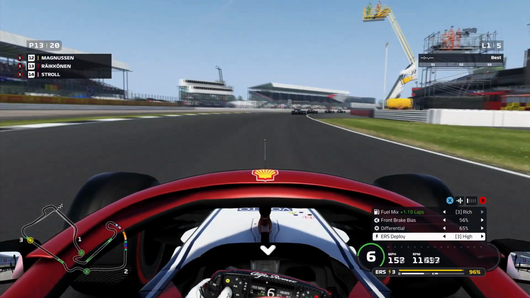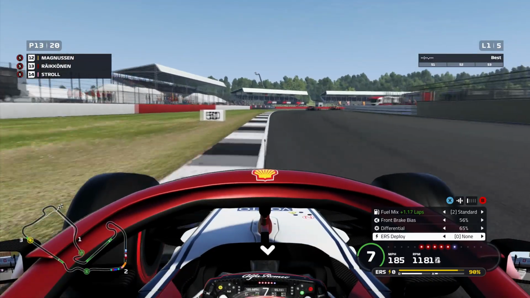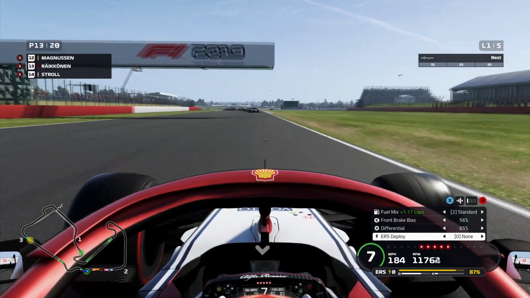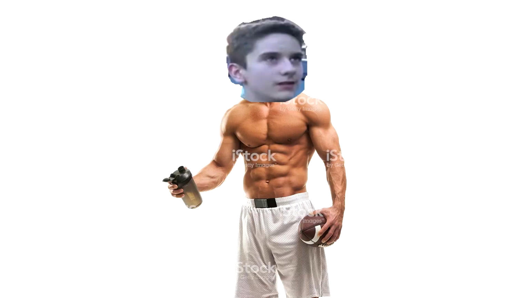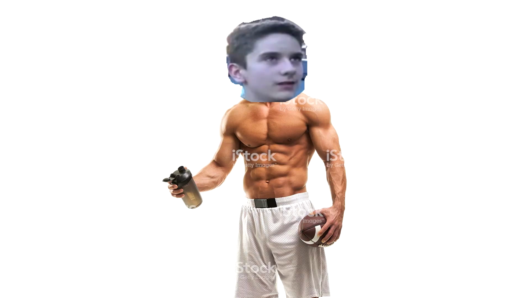So, speaking of creativity, I think it's only fair that we start with the damage model. What? Now, the damage model has stayed the same for a couple of years now. It's pretty good, it's quite sophisticated. They've added wheel tethers. The wheels do come off on all edges. However, I do believe it could be a lot more realistic. Like, how come your front wing can be blown up into Narnia, but your rear wing can be absolutely fine? Yes. No, that's not a proper answer.